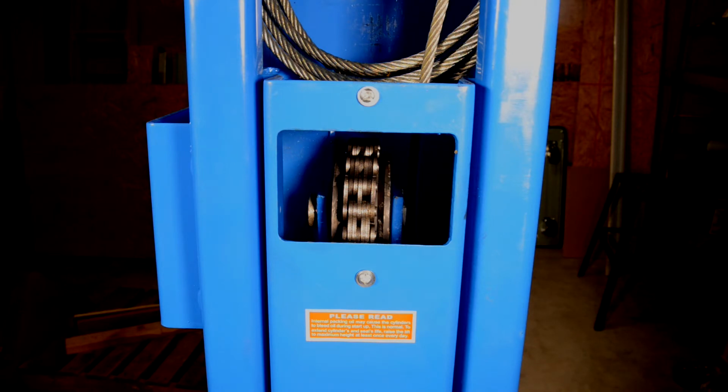Okay, one thing I came across a little bit irksome, because it's not mentioned at all in the assembly manual, is this, in the lift carriage, and that's the lift chain. And what this is, is a pulley at the top of the hydraulic cylinder. So when you tell it to lift the car, it uses the hydraulic cylinder, it extends the ram and pushes that pulley up, and then the chain is riding over it, and the chain is hooked to the base and to the carriage. And so when it extends that pulley, the chain sliding over it is what pulls up on the carriage and lifts the car. That's the way it's supposed to be, with the pulley positioned like that and the chain over it.